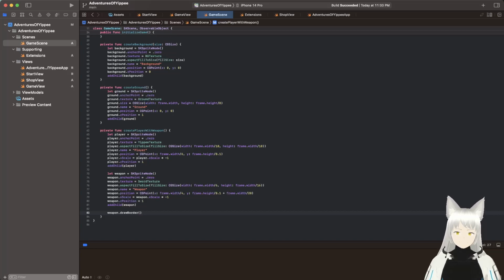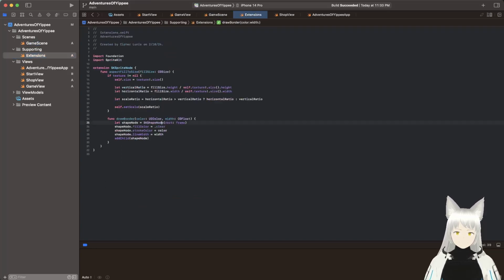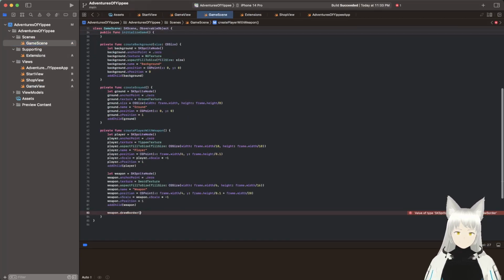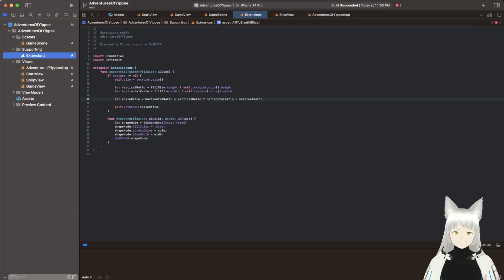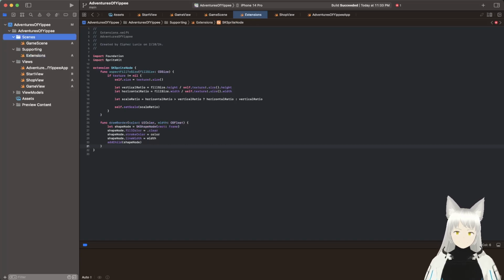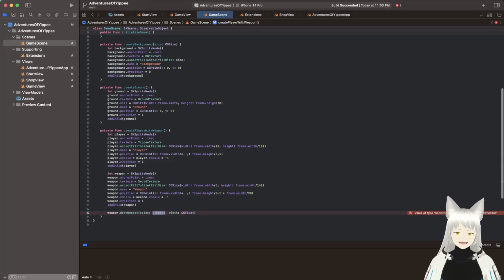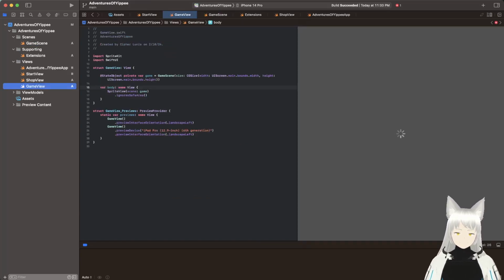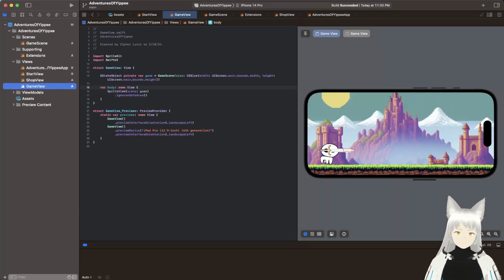And we'll get a color and a width. Oh, sprite node has no member draw border. I think I put this inside. Okay. Now let's see. So this should be maybe like dot red, and this can be like 5.0. Let's see, what is this looking like? Oh yeah, look at that.